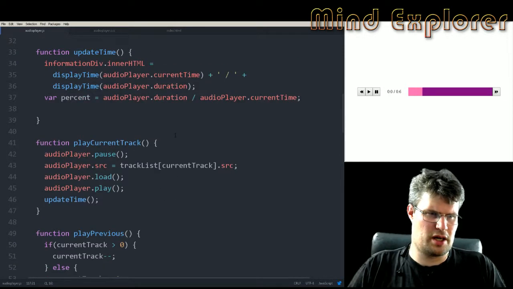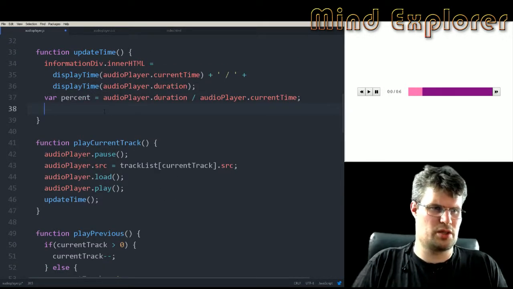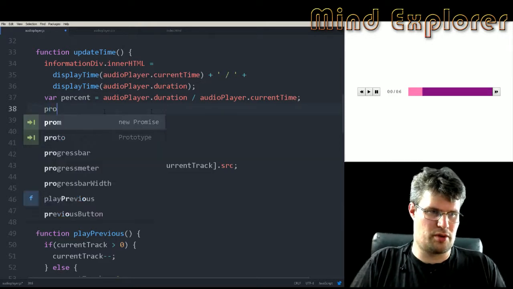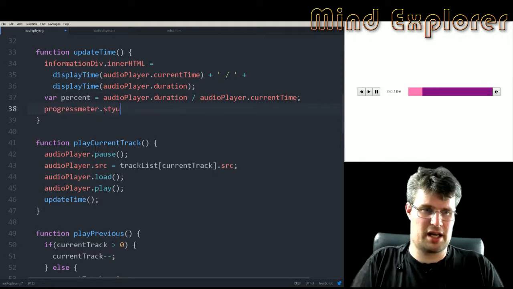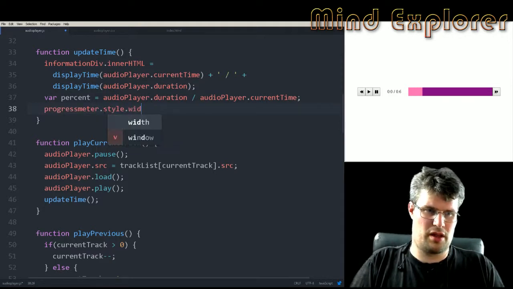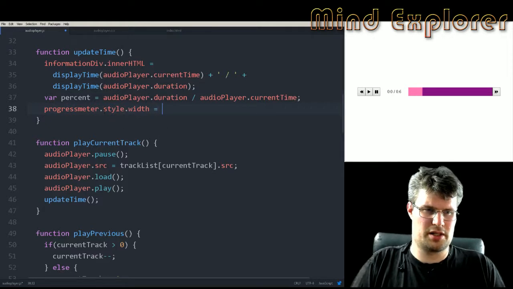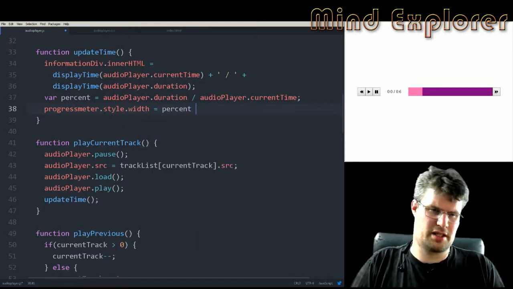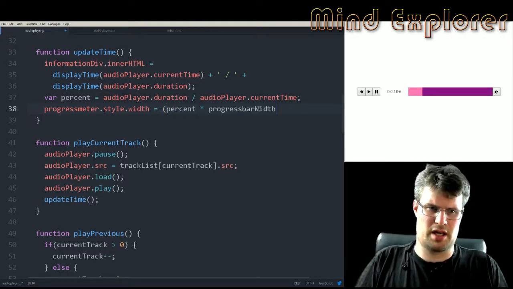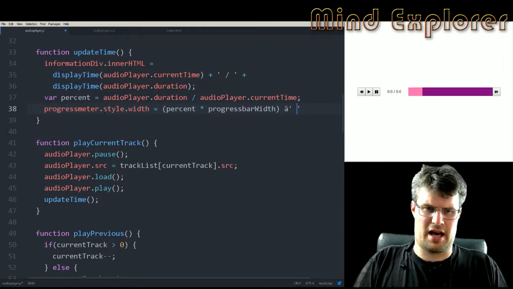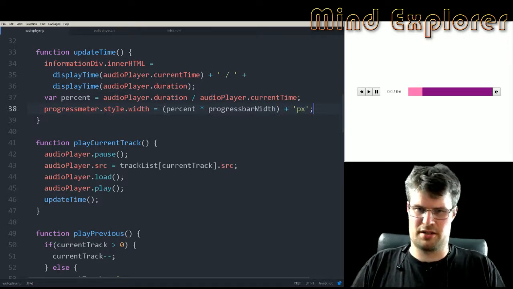And then up here we need to set the progress meter style width equal to percent times, and I think we need a parenthesis also so we can add some information after, because we need to add pixels to that.